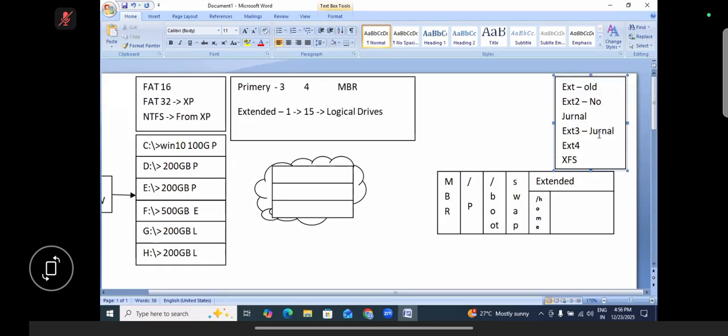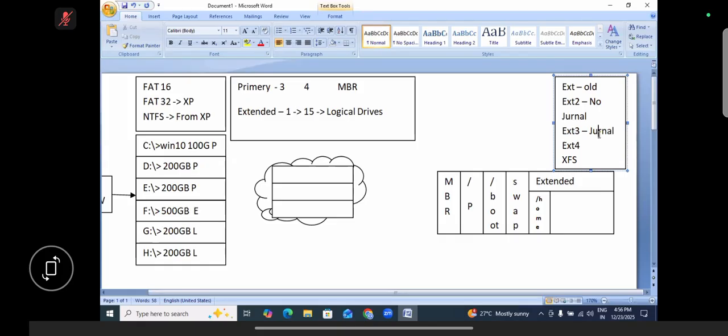Journal feature means automatic recovery. For example, suddenly while you are working, the power is gone. For example, you are using a Windows laptop and it suddenly shuts down because of power. Sometimes it is not going to start again, and you get an error, boot failure, like 'Press any key to continue' or 'NTLDR is missing'. At that time, if you reboot the Windows laptop twice, you get the repair option.